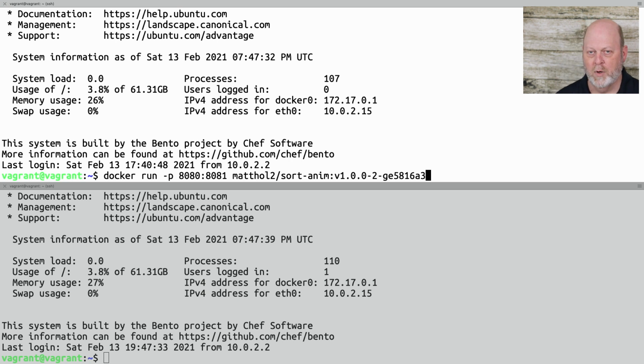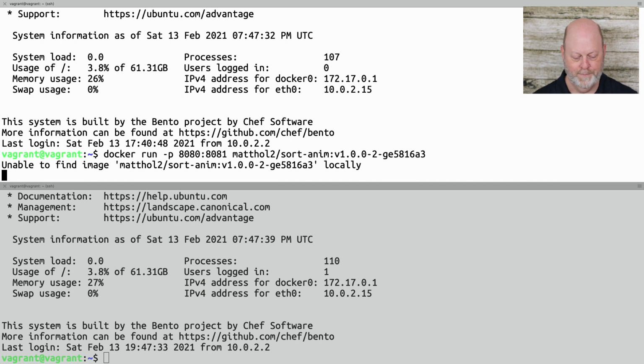Now, I'm going to put on the version tag. So here I'm saying, hey, run the sort animation container from my public Docker Hub account, mapping its internal 8081 to 8080 inside Ubuntu. Okay.